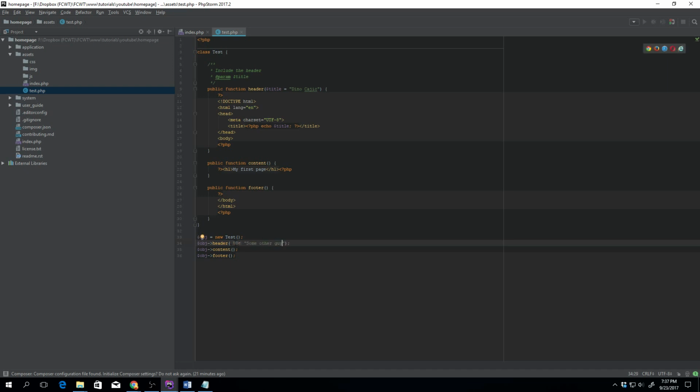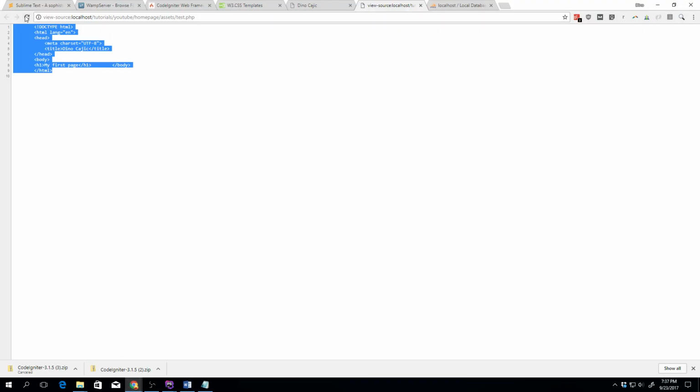If we go back, and let's specify this to some other guy. This little title that pops up right here, that's just PHPStorm saying, I didn't type that in. If we refresh, there we go, some other guy, right? If we refresh the same page, some other guy. So that's working.